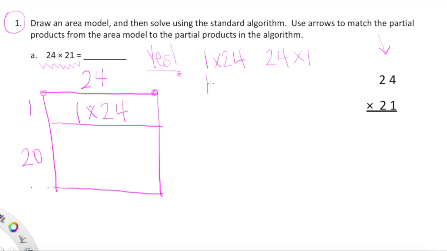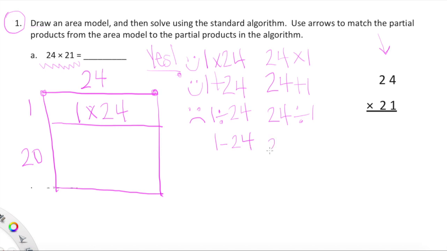If we were adding 1 plus 24, we can write it like this. Or we can write 24 plus 1 like this. This is fine, this is fine. What if it was division? Can we do 1 divided by 24 or 24 divided by 1? No way. That is not okay. We cannot flip those.